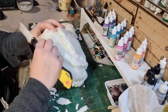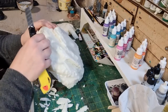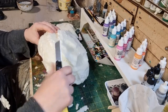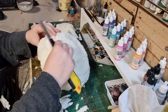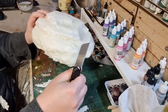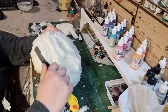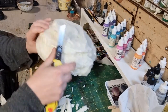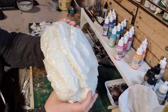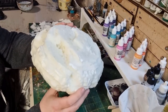Let's keep cutting along here, pulling out sections with our knife, with our fingers. There we go. I pull in, I pull it up, and we take out a little section. Easy as, with a nice sharp knife. There we go. I like that. That actually is looking quite good already. Look at all those different shapes in there now.